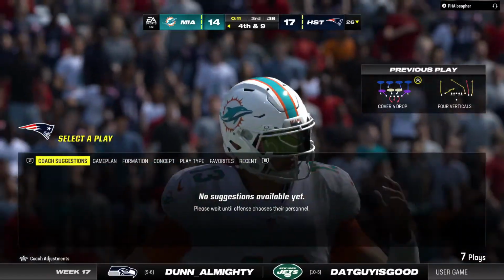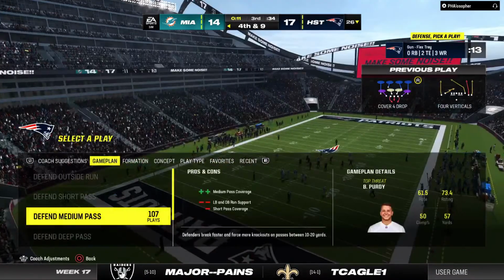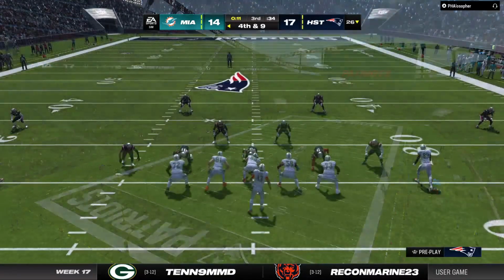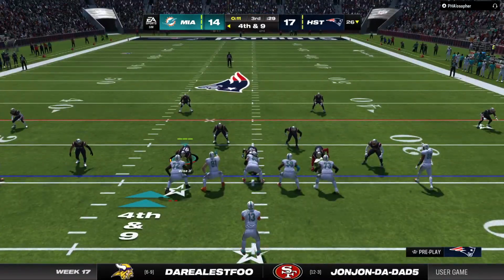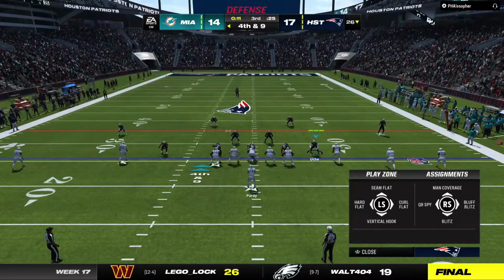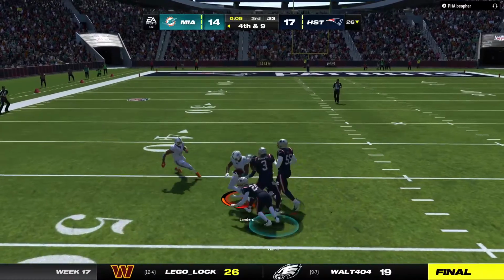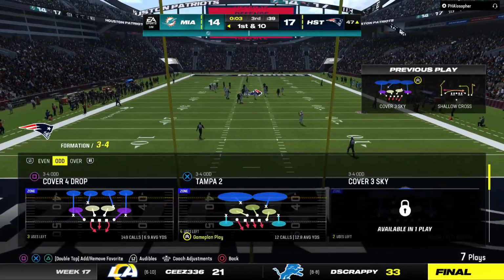I would dare say that these guys would have liked to give their defense a little bit more rest since they gave up a touchdown their last time out. But alas, my man, that's not going to happen. Yep, they're going to have to grab those helmets, get right back out there. And a tough ask here. They're going to go for it on 4th down and 9. They'll go for it. Here's Purdy. And it is caught. And he'll be taken down, but not before they work it across midfield.